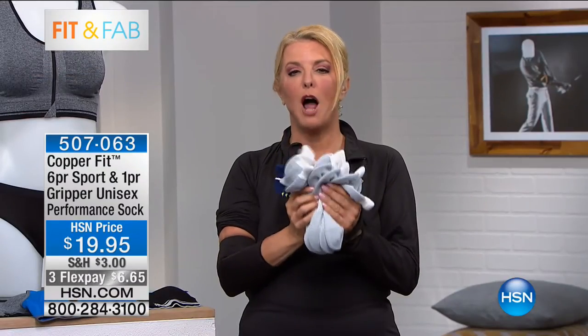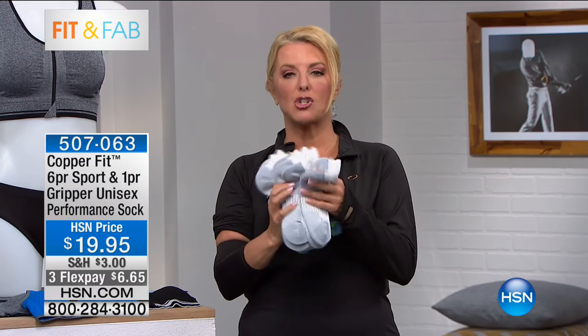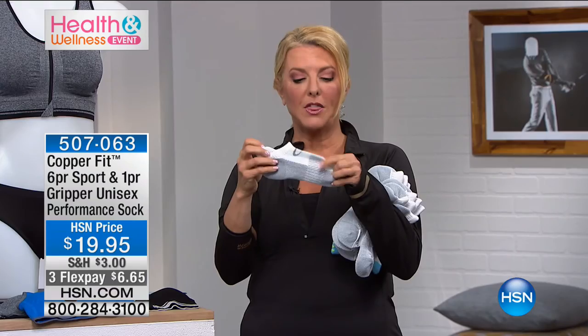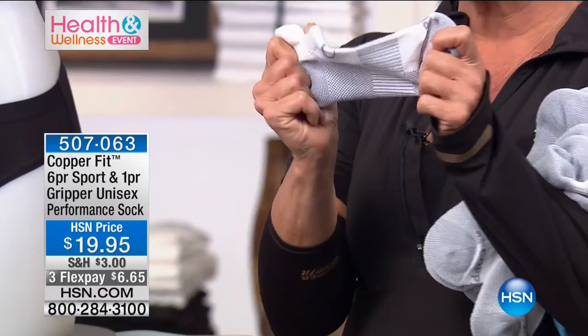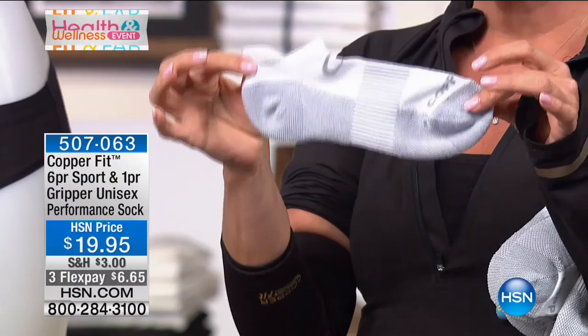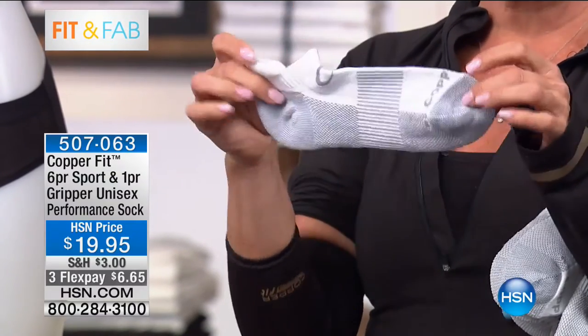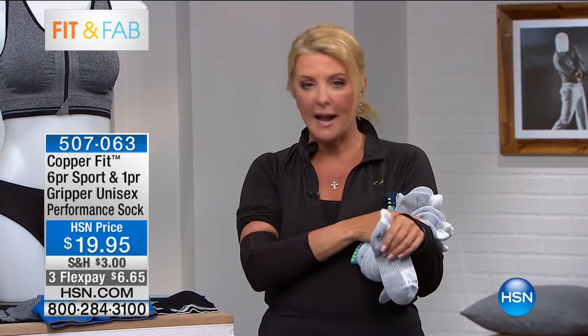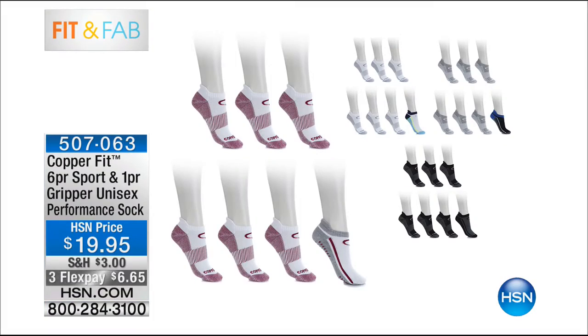It comes out to about $2.80 a pair. And these are truly brilliantly constructed athletic socks with the lip, with the huggy ribs in the center, with the cushion, breathable, and the copper ion technology. So if you've got a bunch of ratty socks that are beat up and worn with holes, and you're just thinking about getting a cheap bag of socks at the supermart, you might as well get CopperFit, because it's doing something for you while you wear them. A third of the quantity already gone, just this show. So if you're going to get our sock package, use that FlexPay option, try them out, or stock up for a little under $7.